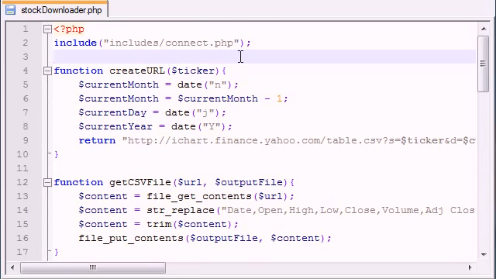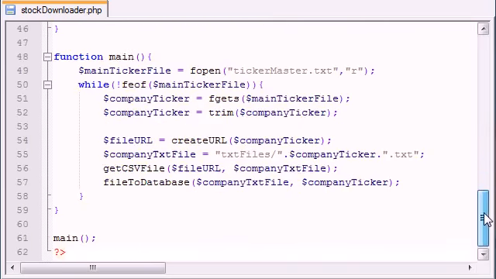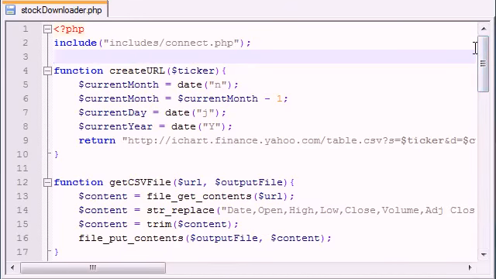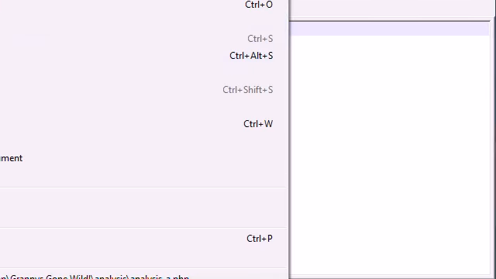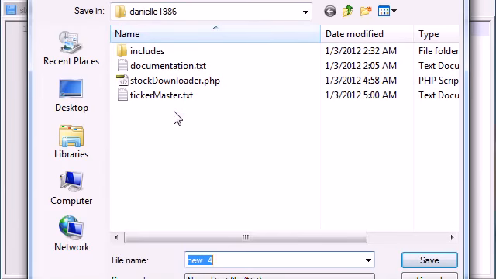So another thing, I'm trying to figure out where we left off. What I think we did was, I think that we pretty much took all the data and put it inside a database, and now we're ready to start analyzing this stuff. So if not, and if I'm totally going on the wrong path, then I guess I'll figure that out soon enough. But now that we have all the data where we want it, let's go ahead and start analyzing this bad boy. So I'm going to go ahead and create a new file, and I'm just going to save this as, let's see, yep, we have the stock downloader. I think that's good to go already.